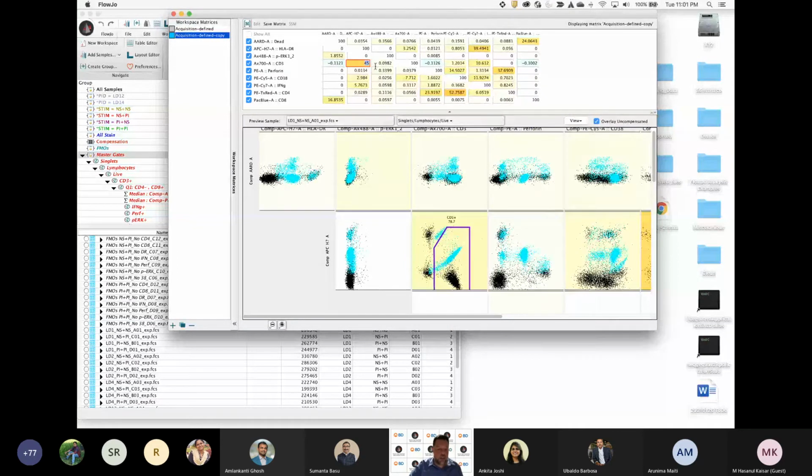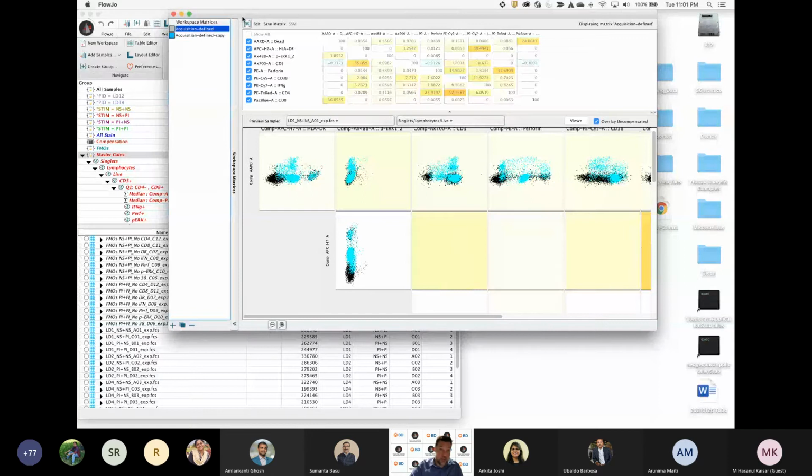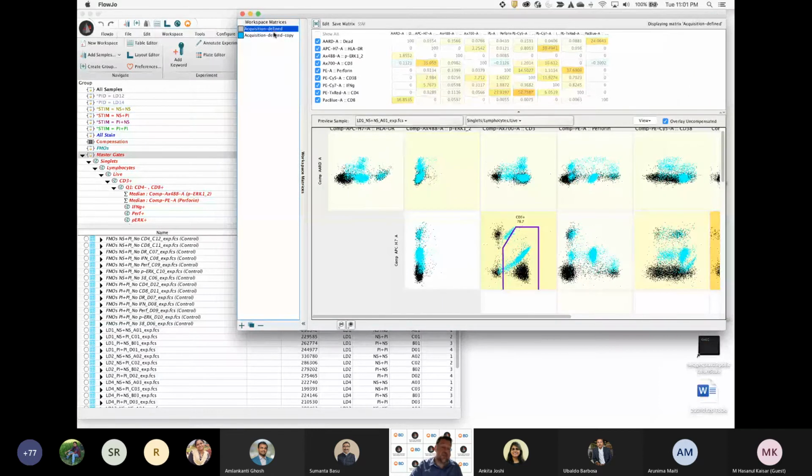And then I can go back to my original value, which is around 35. And there it looks nice, like I would expect it, that interaction. So that's editing a matrix. You can go in and you can change these numbers. If I want to create a new matrix, I don't like the acquisition defined, or maybe you never applied compensation when you collected the data, so that it comes through the FCS doesn't have a matrix with it.